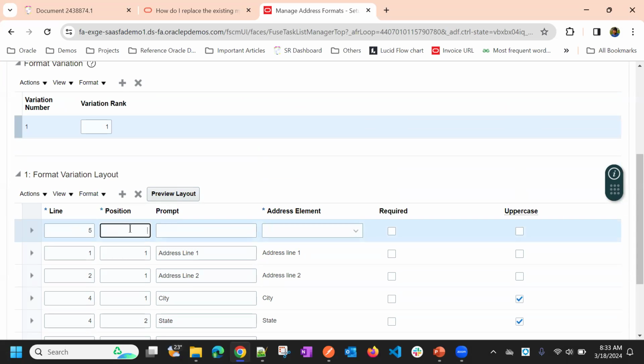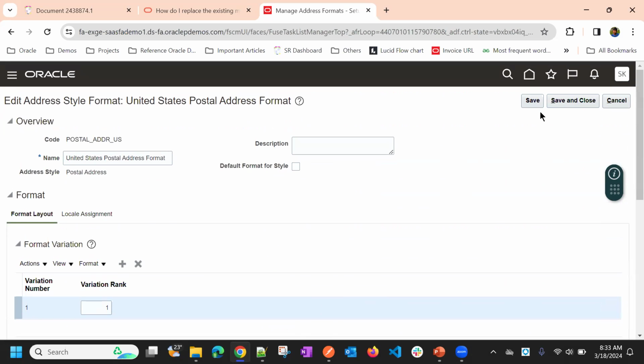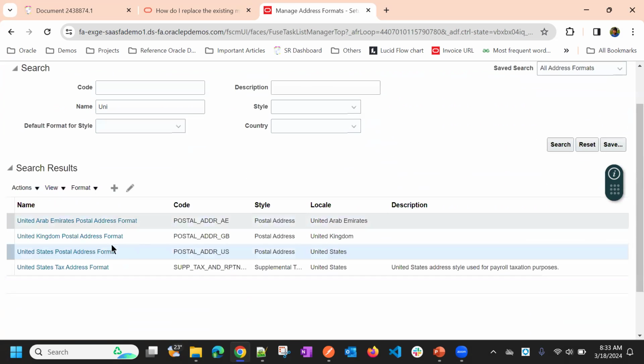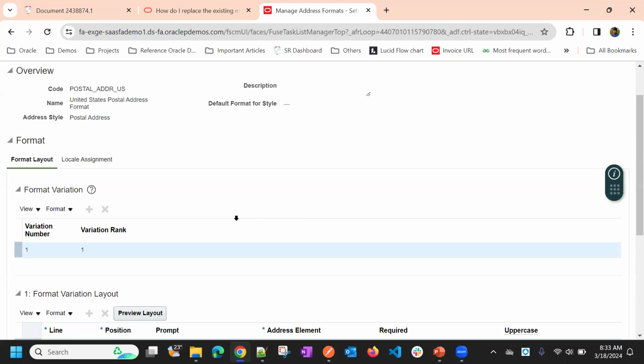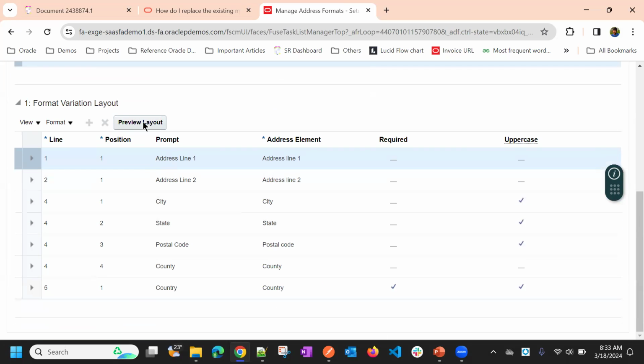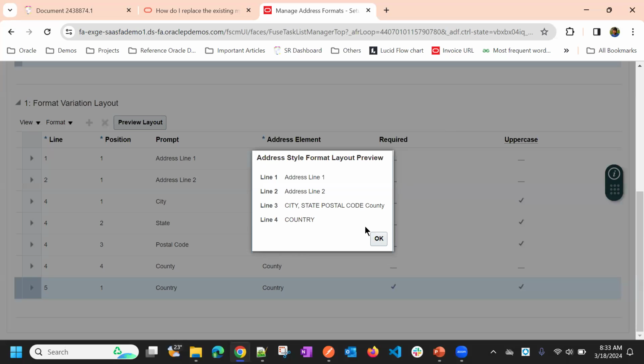Okay, line number 5, position 1, area, and additional address element 1. Looks like some issue with the save. But once we save, line 5 will appear here, and the area will be displayed here.